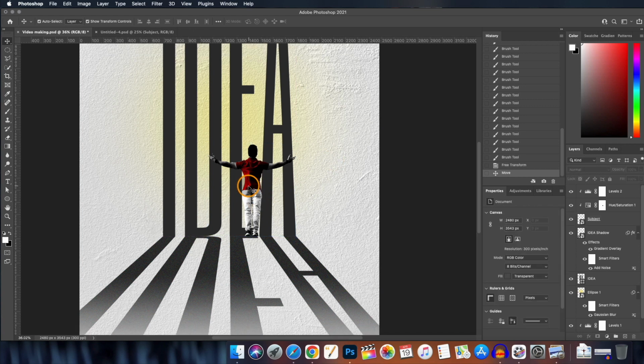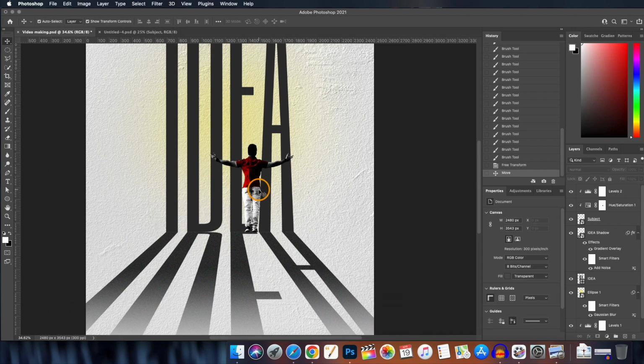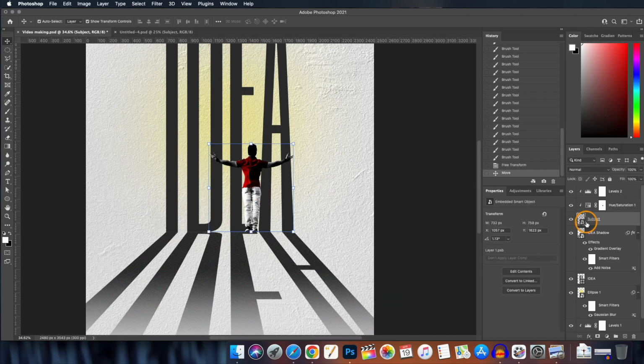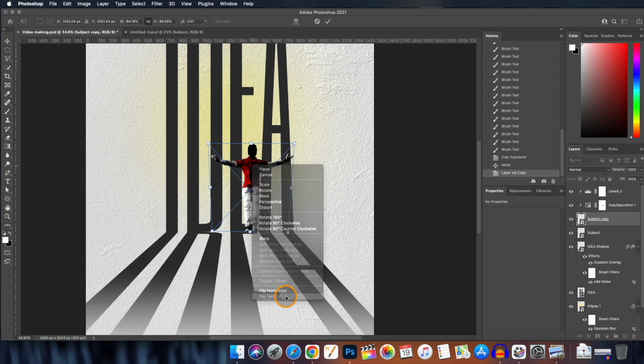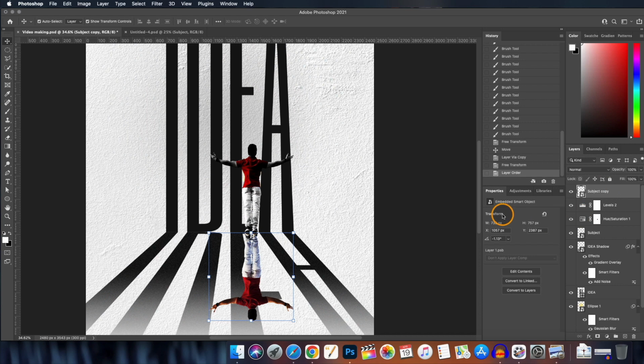And now what we'll do is add one shadow in a similar way as we have added in our text layer. So for that, we'll select the subject and make a duplicate of it by pressing Ctrl or Command J, and go to transform tool by clicking Command T. Let's flip it. Don't worry about the color, we'll be holding down the shift key, just drag it. This is the subject copy. Let's bring it to the top and we'll rename it as subject shadow.